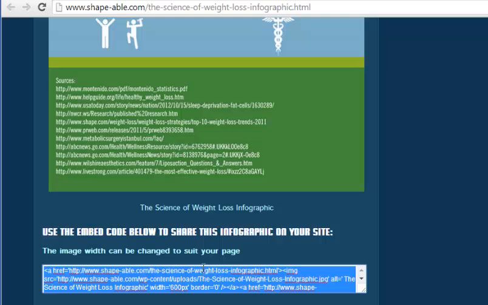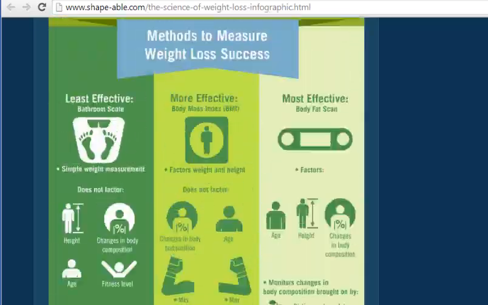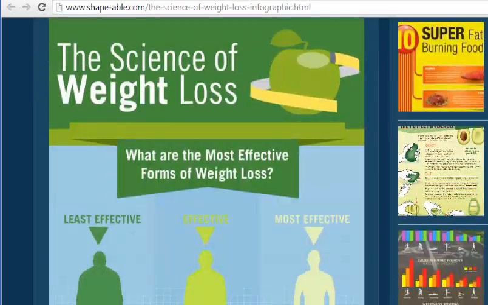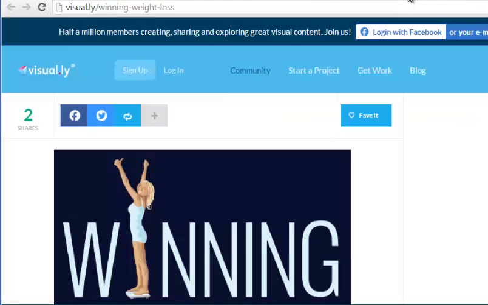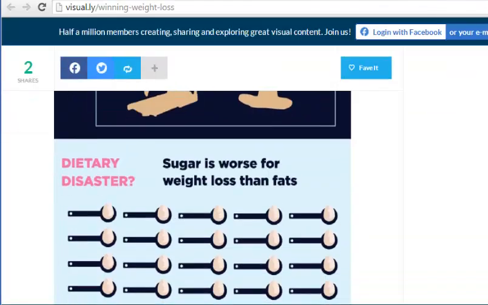It gives them a small link back to their site. That's completely fine. Make sure you leave that in there. And this is really cool because you've got this piece of content on your site, you've credited the author, and essentially got this massive long piece of content which you can use. This is a piece of pillar content which you can use to attract visitors and go viral. And you can see this one's already gone quite viral. Not too much on Facebook and Twitter, but it's got 1,700 pins, so maybe this is a bit too popular. This one here, let's take a look.